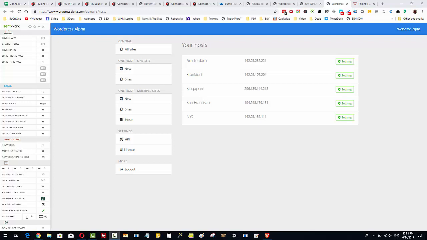Anyway, back to this. Now, having those 12 hosts gives us the opportunity to build a PBN network safely, I think, in my opinion, up to 24 sites. You might want to go less. Even 12 is good, okay, for a lot of niches, depending on how good your expired domain is, how well you have chosen your expired domain. If you don't know how to find expired domains, you can find people that sell them on places like Fiverr.com. If you're going to buy from people who are providing that kind of service on Fiverr.com, make sure that you do check their reviews first before you buy anything there.